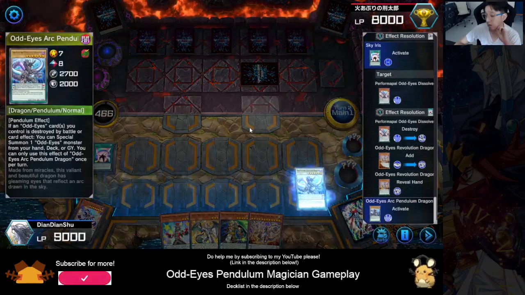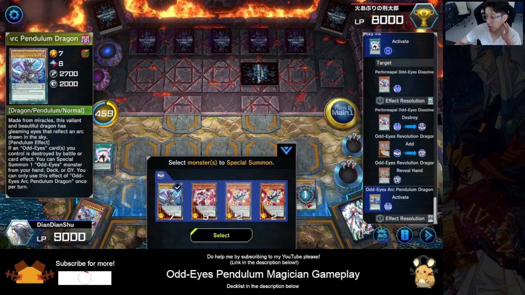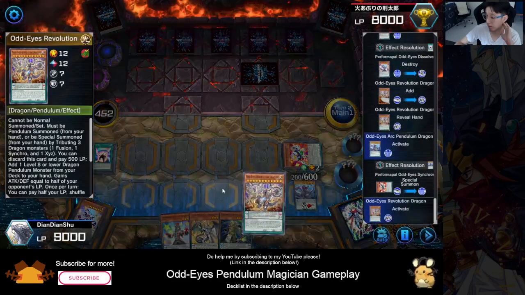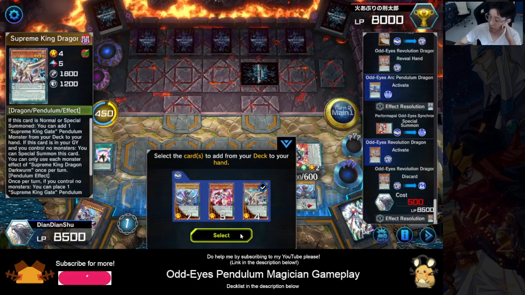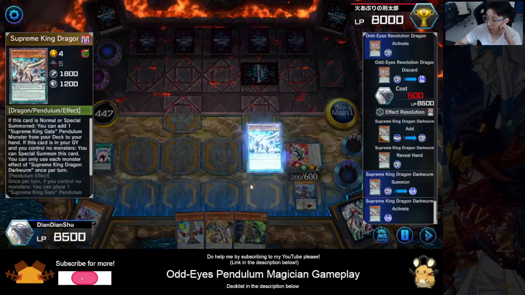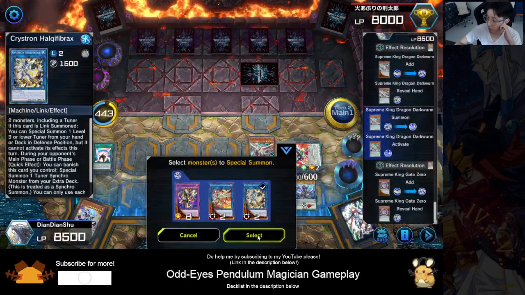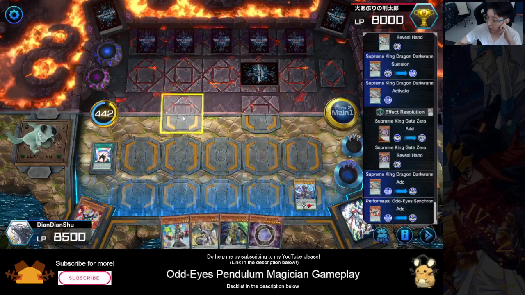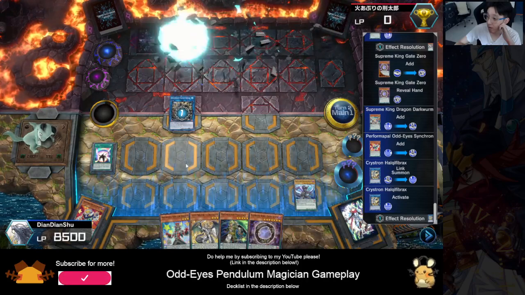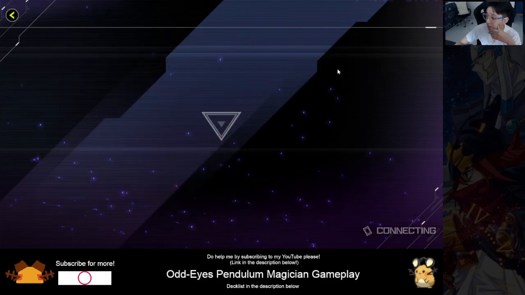Let's see. I'm a bit confused now. Okay, let's try something different. He definitely has a bunch of traps, but why is he not activating any of them? Okay, I'm gonna bait up some stuff first. Okay, let me prioritize Access Code and let me remove the first few traps he has. Oh, okay, I have no idea what this deck is. What is he even playing? I don't get it. Wait, let me take a look.